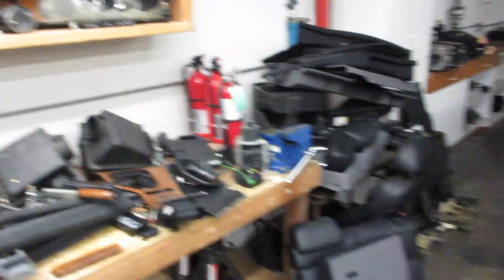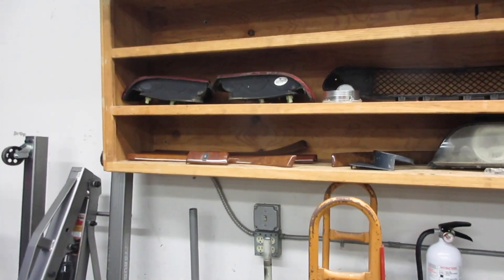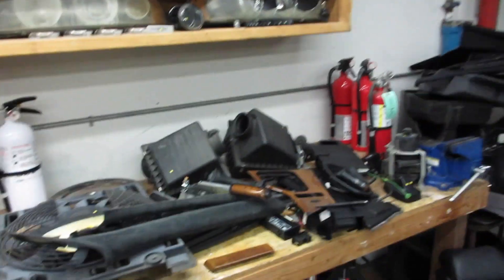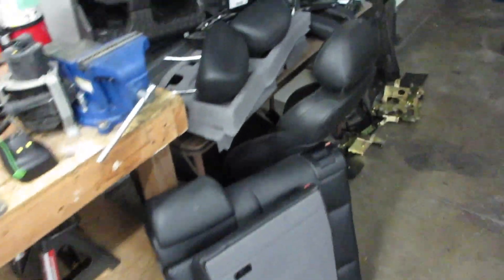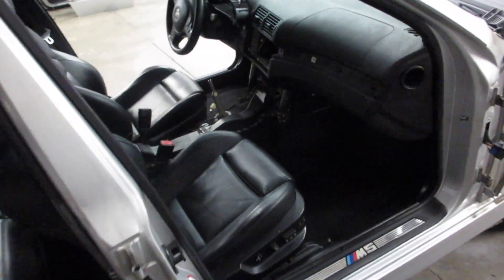I haven't had time to organize anything over here. It is just a mess of parts — taillights, wood trim, door panel lights, A-pillars, wood trim boxes, seats, trunk stuff, cup holders. The doors are off, which is one of the first things we do — it's so much easier to get in and out of the car and move stuff around with the doors off.